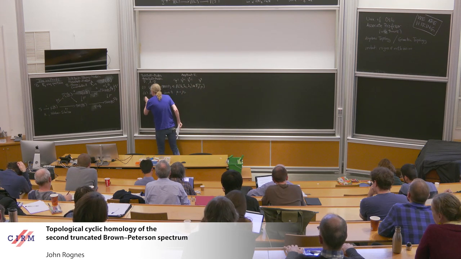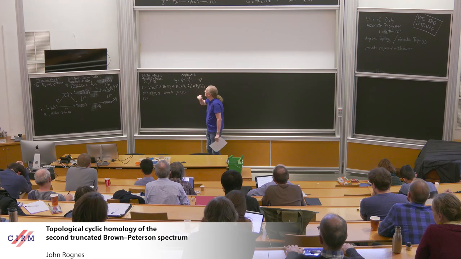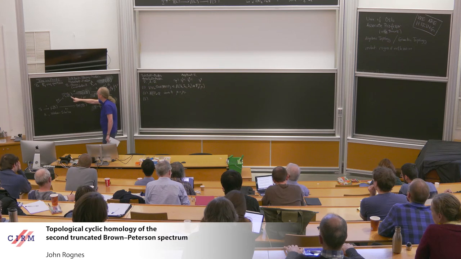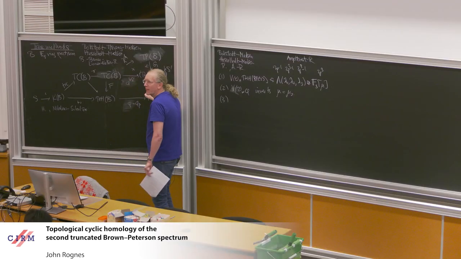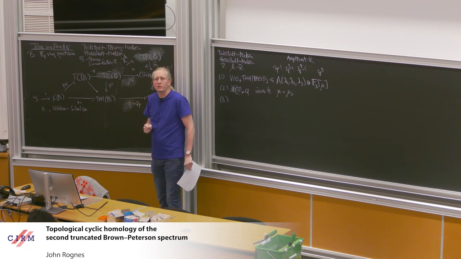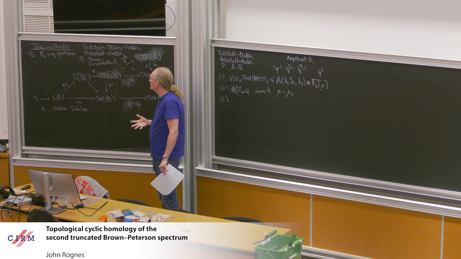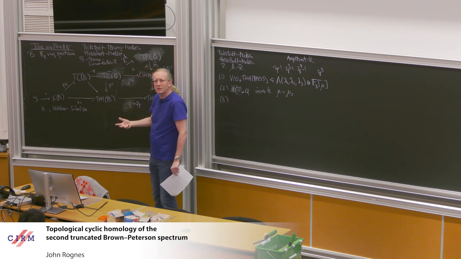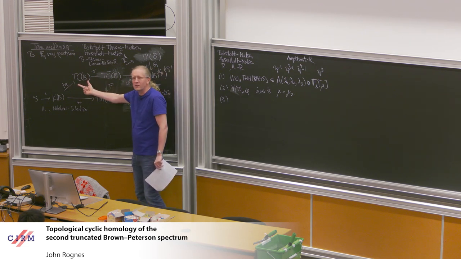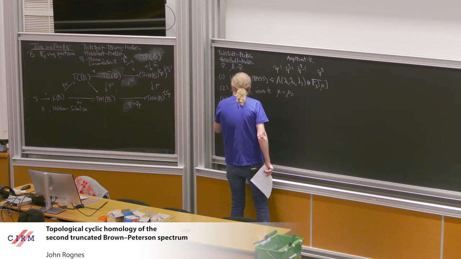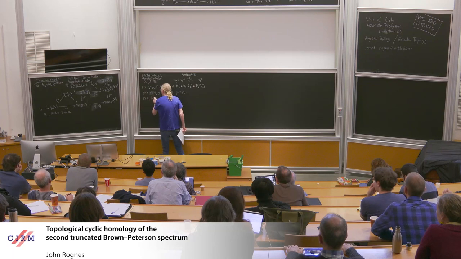And then since I am giving this kind of quasi-historical talk, the third step was then to compare TC with the homotopy equalizer of these two maps. And one would show that was an equivalence in sufficiently high degrees. But with Nikolaus and Scholze, this calculational approach has been turned into the definition, and TC is the homotopy equalizer. So this is all taken care of by Nikolaus and Scholze.